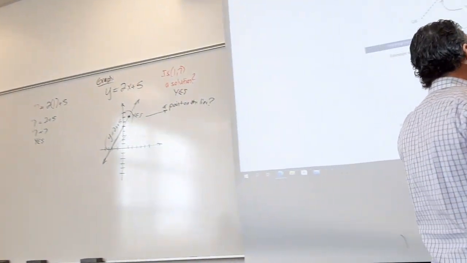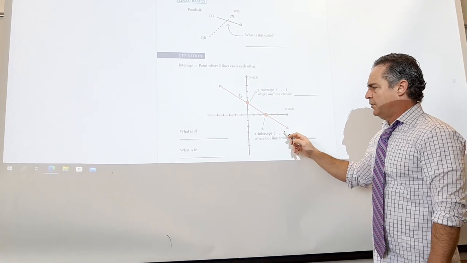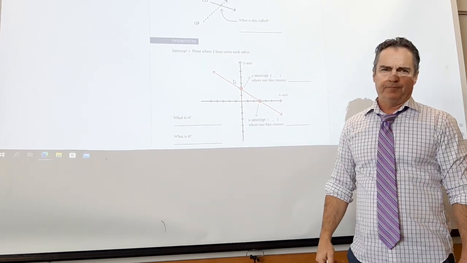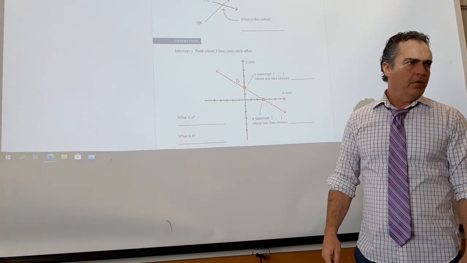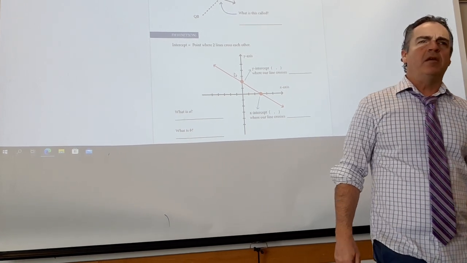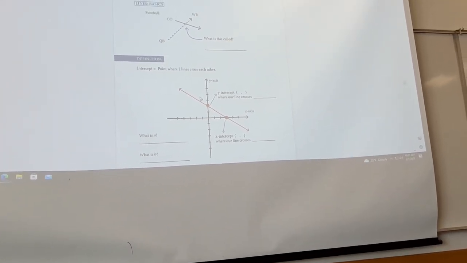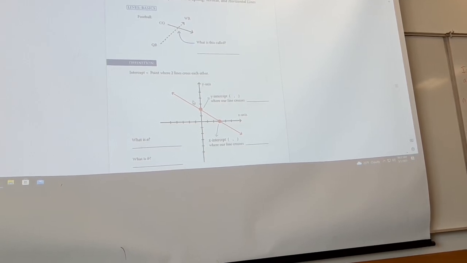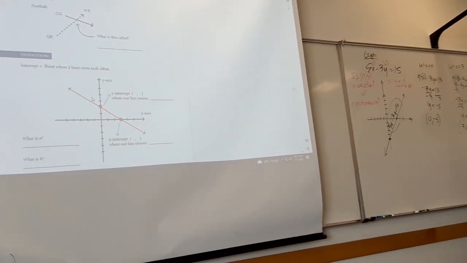We return to your chart here. Look up here. And we're going to call this 0, B, right? And this a comma 0. So we're filling that in. What is A? X intercept. What is B? Y-intercept. And A and B are still X and Y coordinates, but they are that specific X or Y coordinate where we cross the X or Y axis. Clear? Clear as mud. All right. Let's go to the next page.